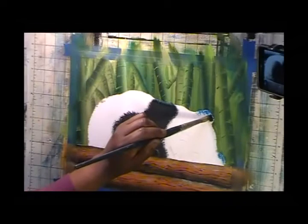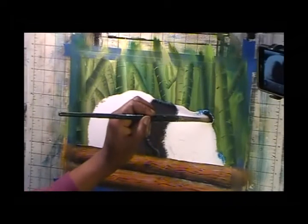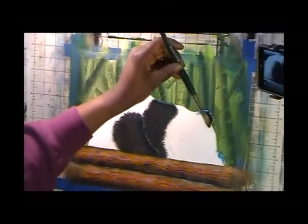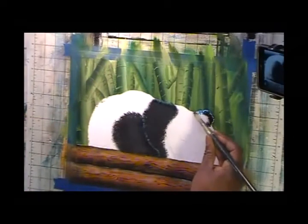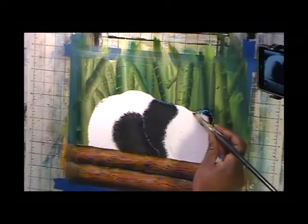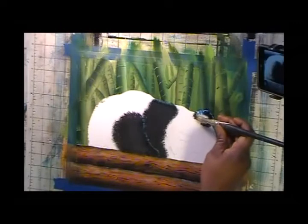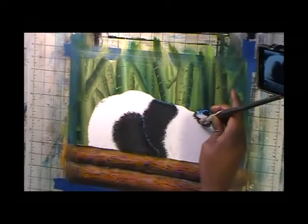Tap into his ear, and with the brush and the bristles, I'm going almost a semi-circle because it gives the appearance of the white hairs going into the black fur. I'm just pressing a little bit while still maintaining that circle.